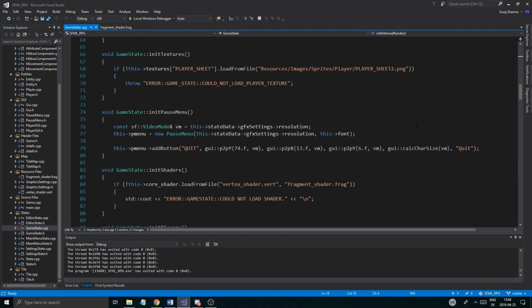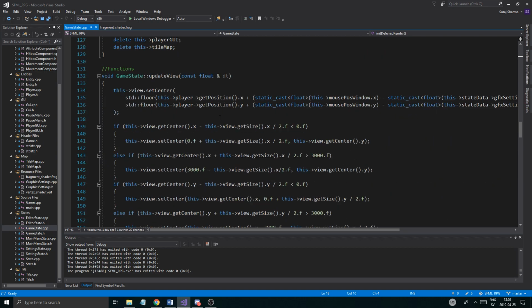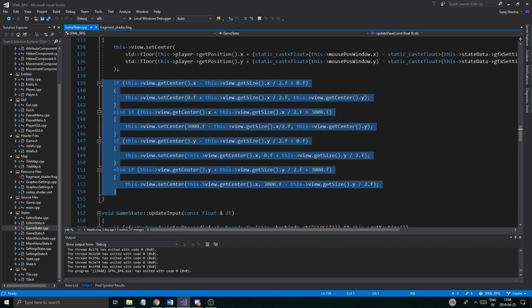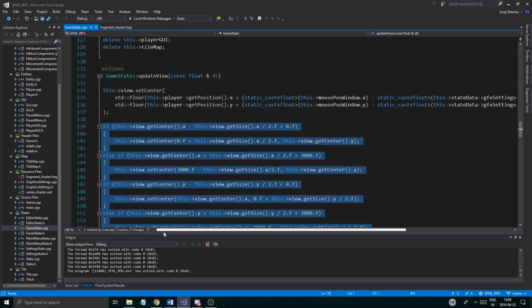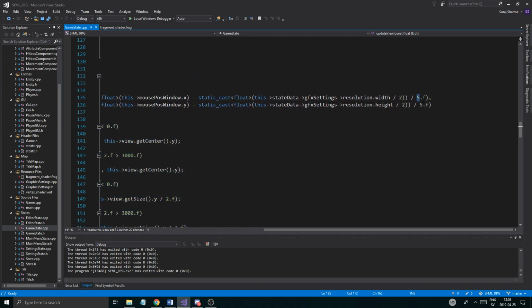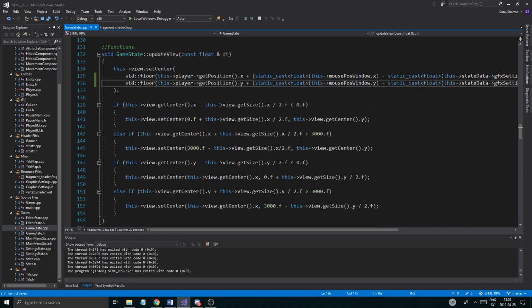Here we go. All right, let's go down to where we update the view. That's where I added all of this. This is basically all the new code, okay? But before we go to that, I'm just going to change this value here to 10. So when we move our mouse, it's not that big of a deal. It's not moving too much, but you still get that little effect. So that's kind of cool.